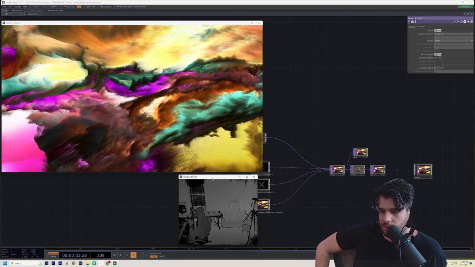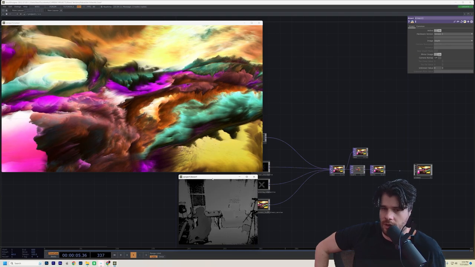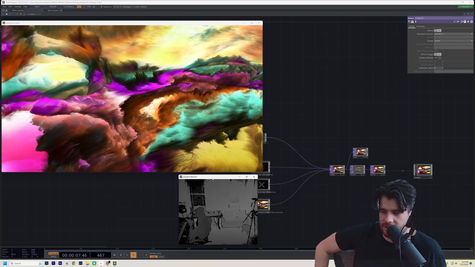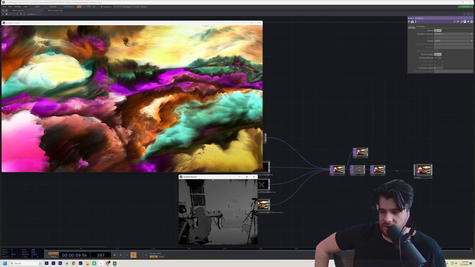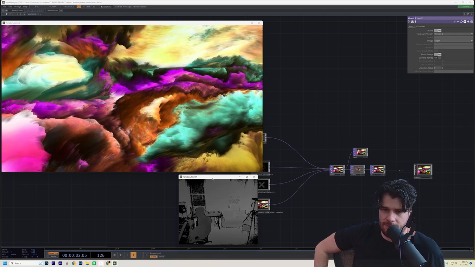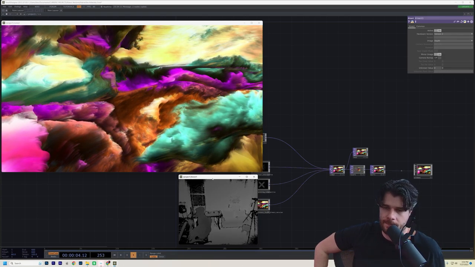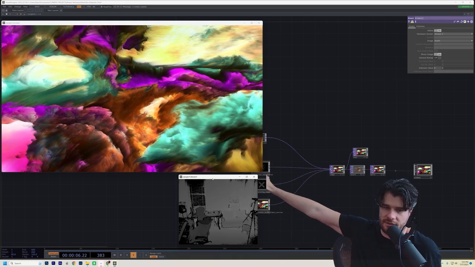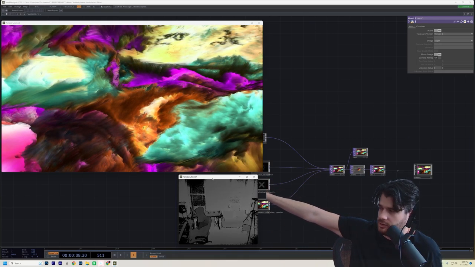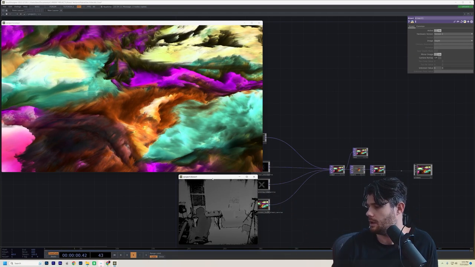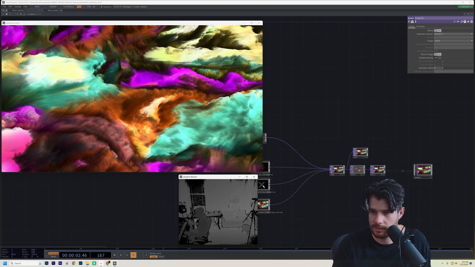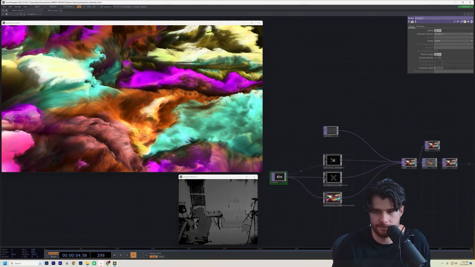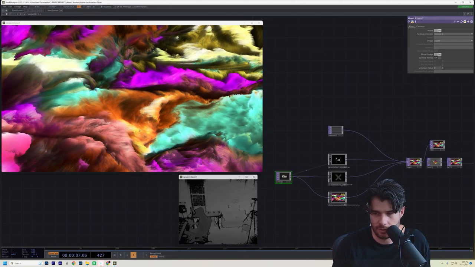When I install these things on a big LED wall, you have to recalibrate everything to that LED wall because your sensor's in a different spot. The wall's a different shape. You've got to mask out certain areas. And so these ones just happen to be already calibrated to the TV that I have. And so I'm going to use them as a basic version for what I'm working on.